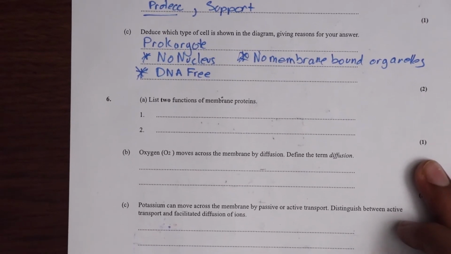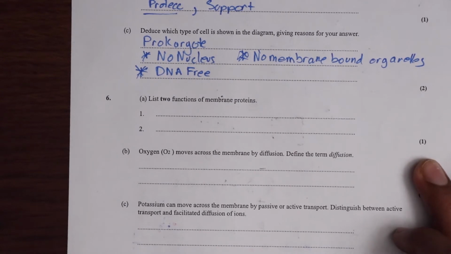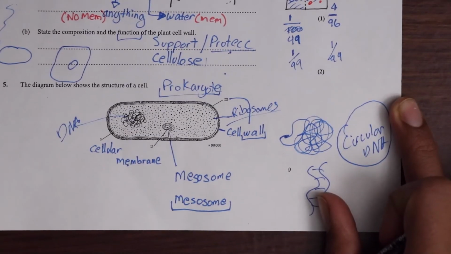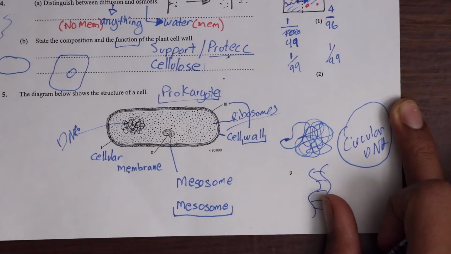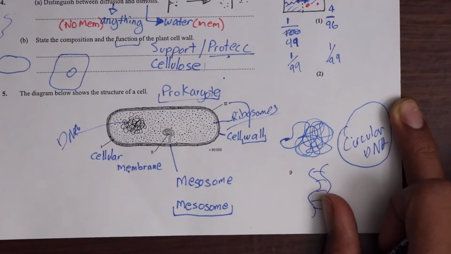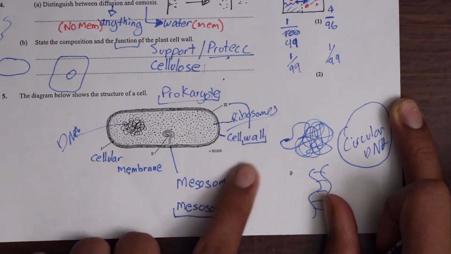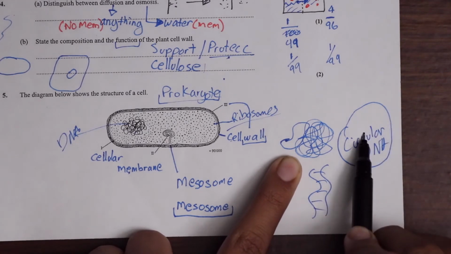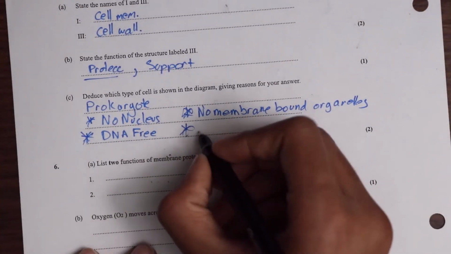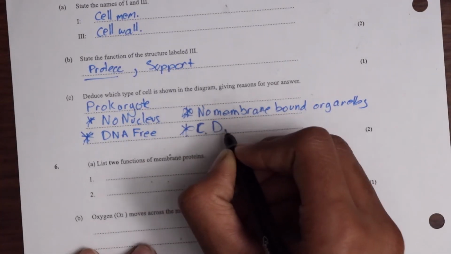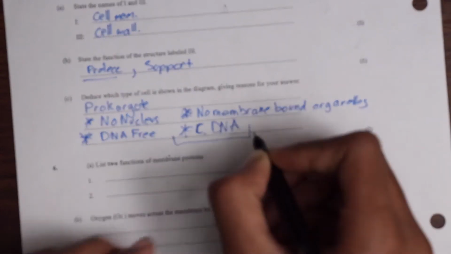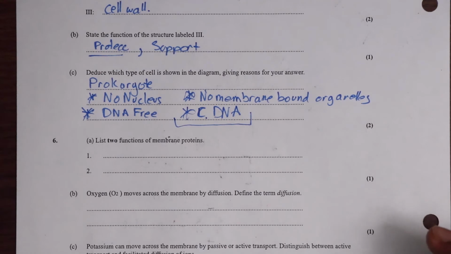Now you could also argue that another reason why you know that this is a prokaryotic cell, if we go back, if you look at it super closely, you can kind of see that inside of here, like I said before, the DNA is circular if you look really closely. And that's also another reason why it's a prokaryotic cell, is the circular DNA. But that's kind of sketchy. I wouldn't put that in it. I mean, if you need to. If that's, let's say, one more, I will put that on a test.